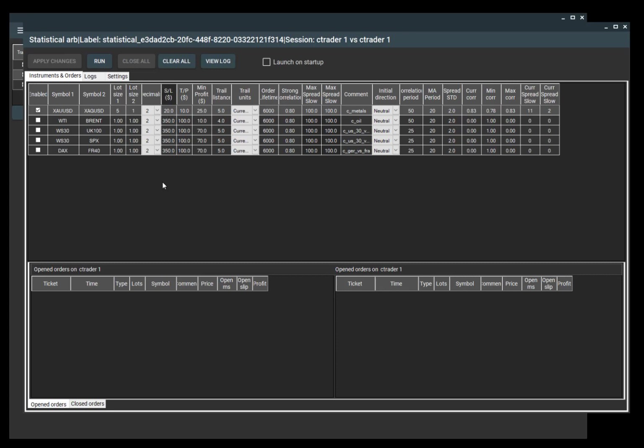We have two decimals in this pair. And also for stop loss, take profit, and min profit, all of these need to be calculated based on the lot using the currency. And it's done in currency. So in our case, we chose 2.5 and 0.5. So you need to understand that five lots of gold are around 5 times 2,000, which is $10,000 of the currency. So the change of $2.5 will allow us to start a trailing stop, and you set up the stop loss in a similar way.